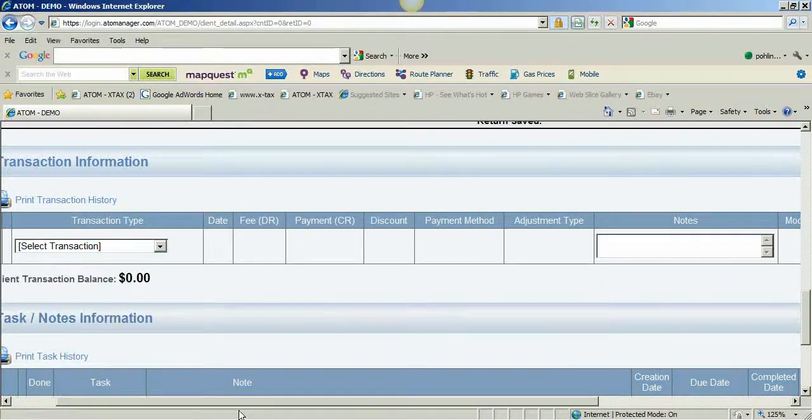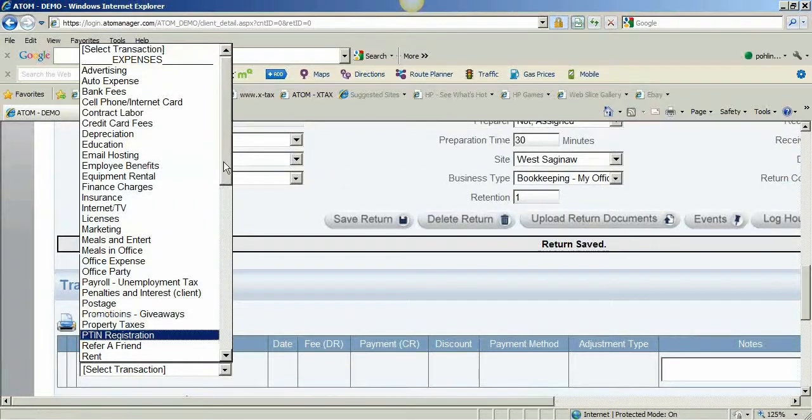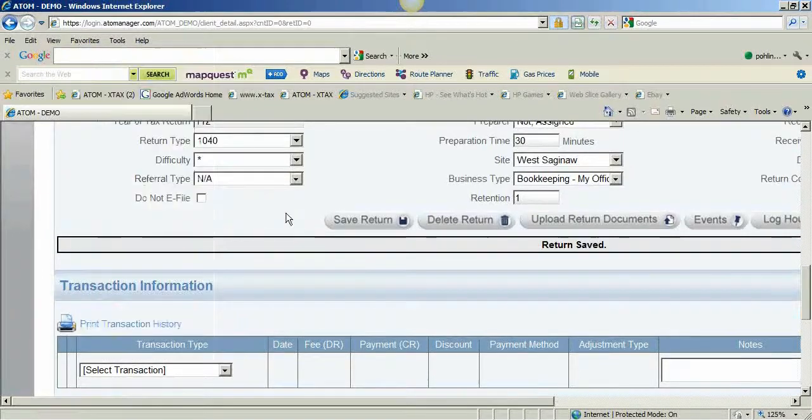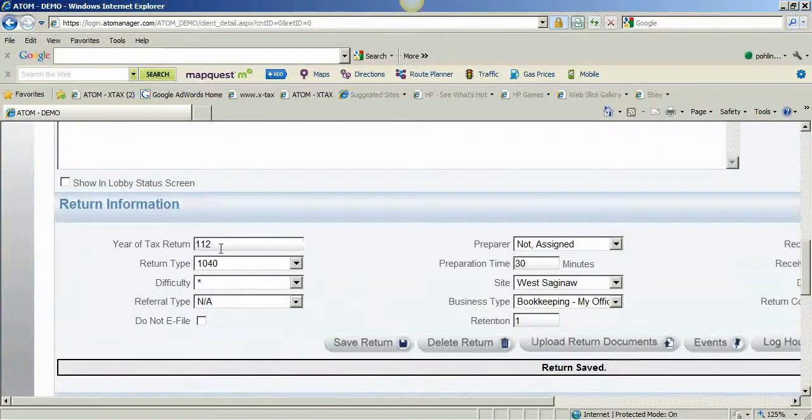And again, as soon as I start logging in, which I'm going to go over in the next section, when we log in transactions, any kind of expense or income coming from my checking account, I'm going to go ahead and log underneath the account, checking account for the month January.